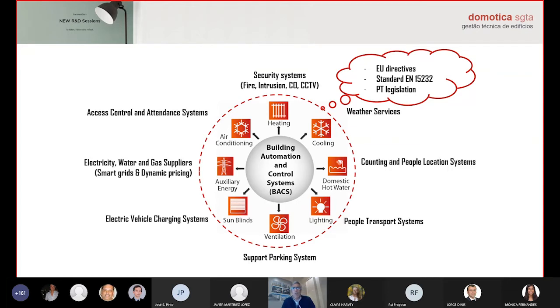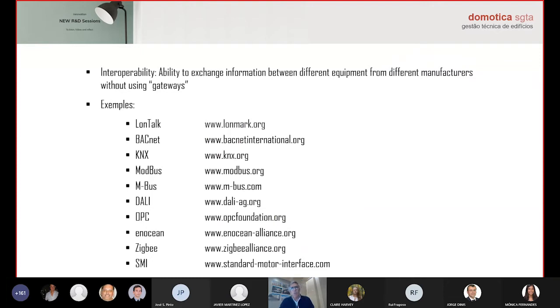But what we are seeing right now is a lot of technical and IT systems that are around these old technical systems in the buildings. It's not so important the consumption of these systems because they are low power consumers, but they have a lot of information that we can use to drive, to manage the technical systems and have a lot of benefits in terms of energy, in terms of conduction of the systems. For all this, we are talking about the standard protocols, so it's so important.